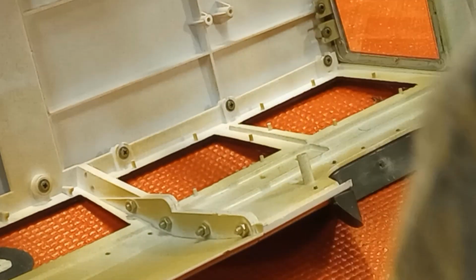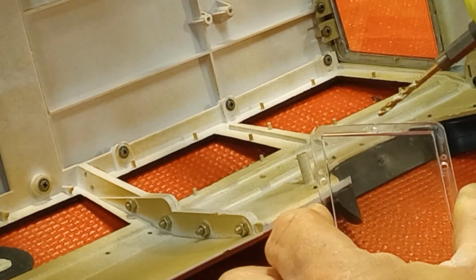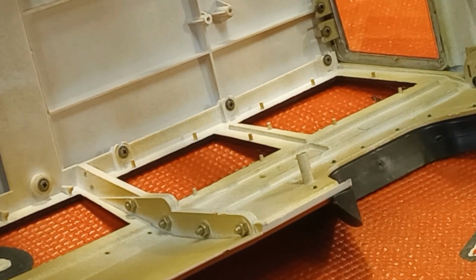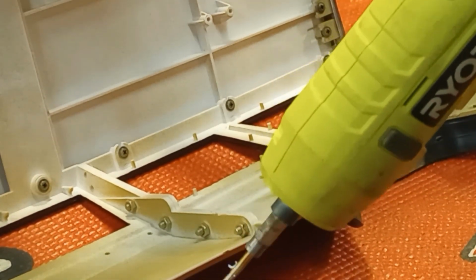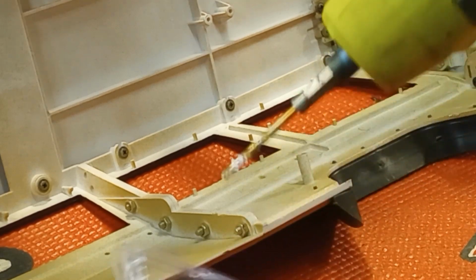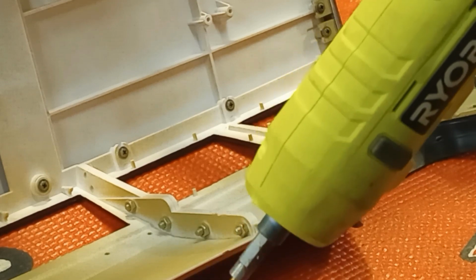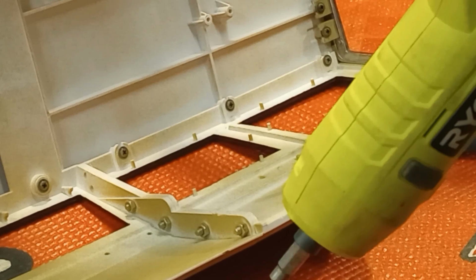First things first, I found that some of the holes on these, I'm hoping this picks it up, the holes that fit on those tabs are just a little bit tight. So I'm going to take a drill bit that is maybe a 16th bigger than that and just barely work them through. Because of their molding, I found a couple of these holes still had a little bit of slag in them. So not only is this going to make it easier for these to fit, it's going to clean up any of that slag so we don't have an issue.